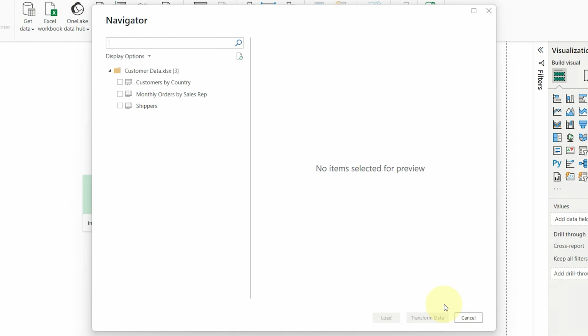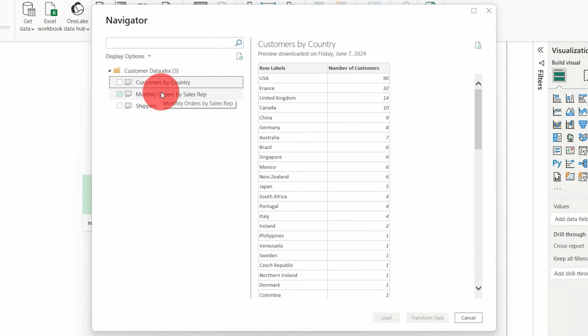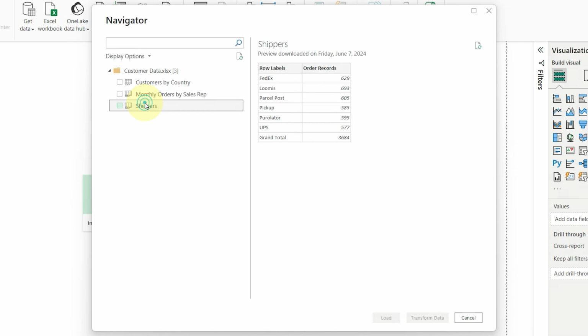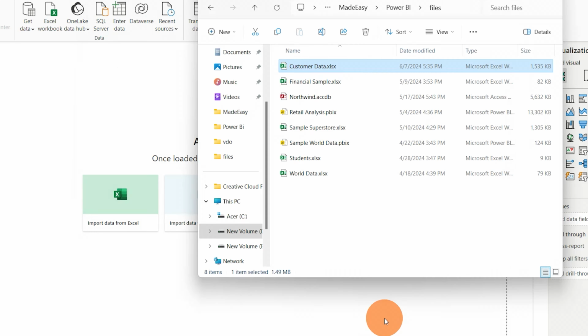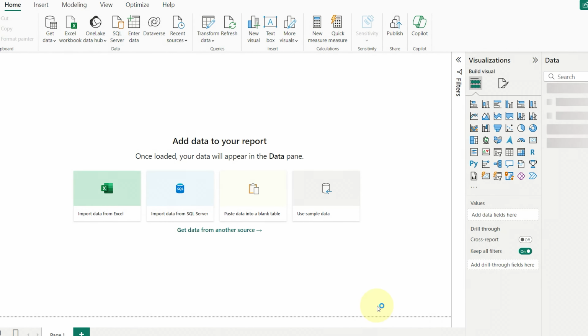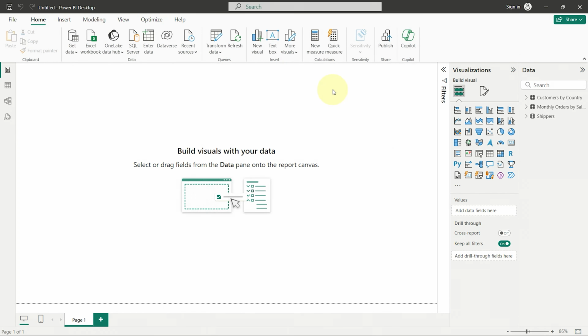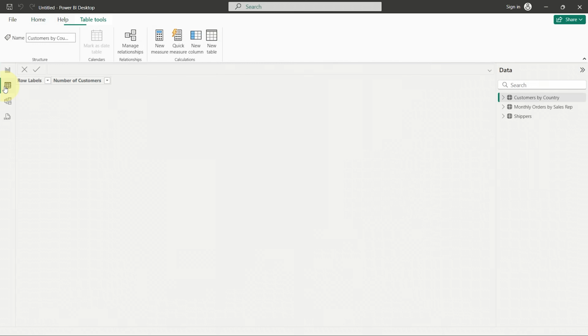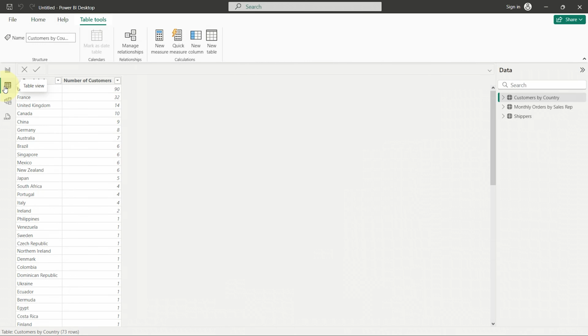When you use Get Data, the Navigator window shows sheet tabs from the Excel file with pivot tables and charts. It's only showing the underlying data populating those pivot tables. Select all checkboxes to load these tables. In the table view, you'll see a small subset of the data from Power Pivot. This method only shows data from the Excel application, not the full data model.